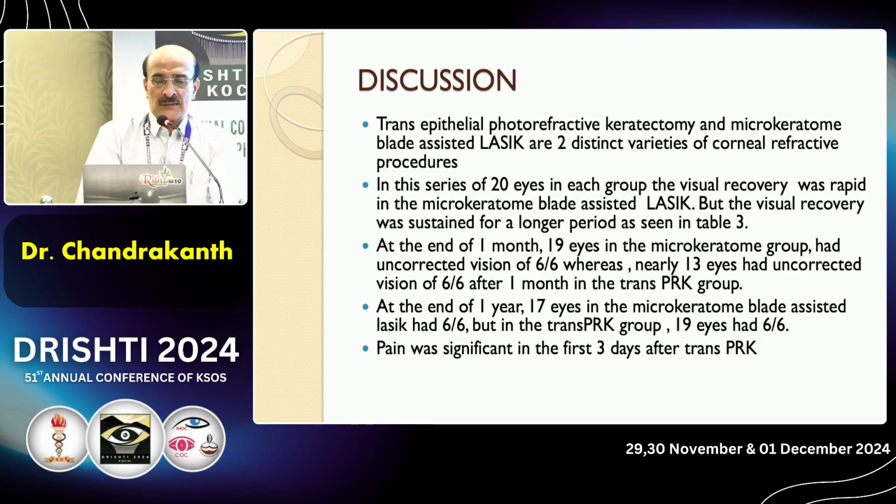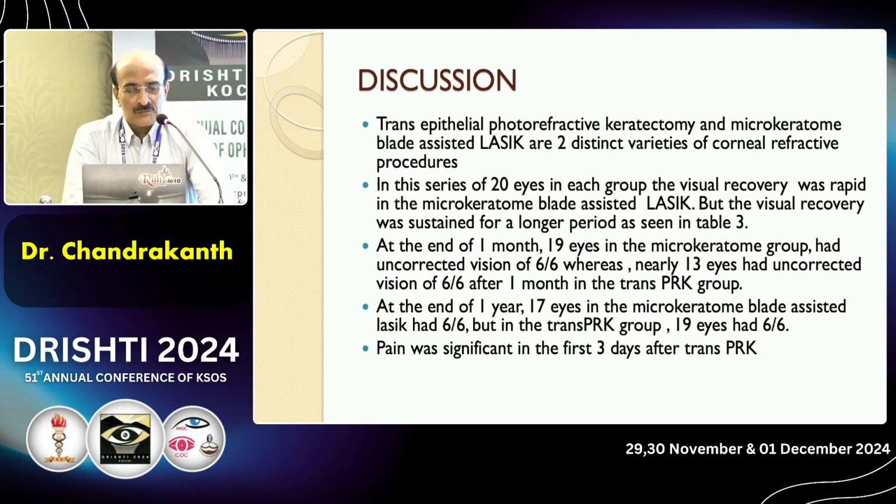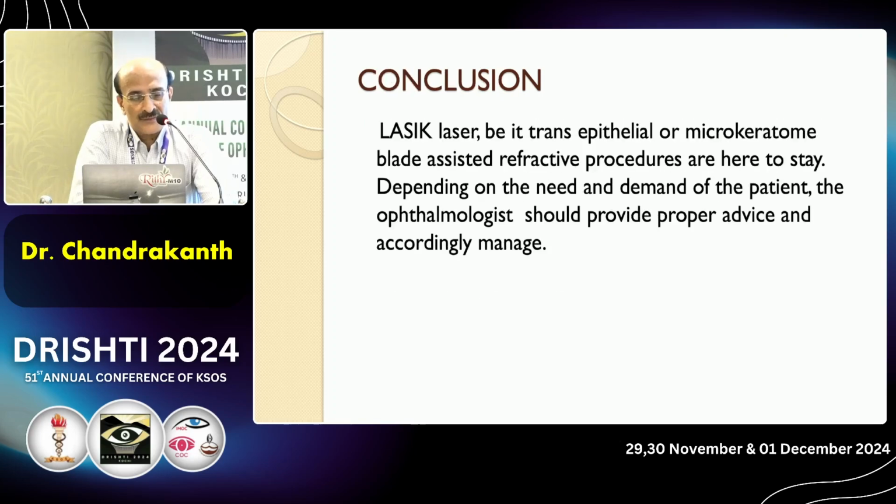Discussion: trans-PRK and microkeratome blade assisted Lasik are two distinct varieties of corneal refractive procedures. In these 20 eyes in each group, visual recovery was rapid in the microkeratome based Lasik, but the visual recovery was sustained for a longer period in the trans-PRK group, as seen in table 3. At the end of 1 month, 19 eyes in the microkeratome group had 6/6 and 13 eyes in the trans-PRK group. At the end of 1 year, 17 eyes in the microkeratome assisted Lasik had 6/6 uncorrected, and in the trans-PRK group it was 19 eyes. Pain was significant in the first 3 days after trans-PRK in this study.